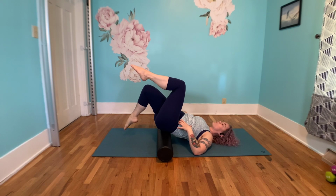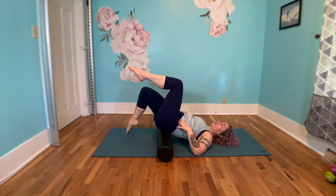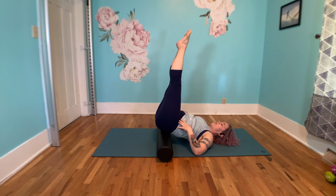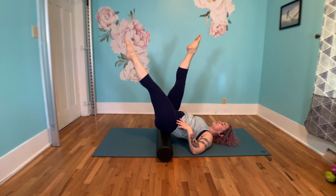I'm going to do one more on each side. And then I'm going to take both my legs up to the ceiling. I've got active knees here. If you need to let your legs be a little bent, that's fine. Just get them as straight as you can. And then we're going to do a little scissor pattern.